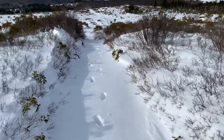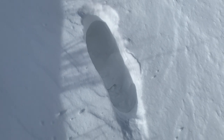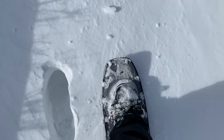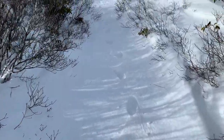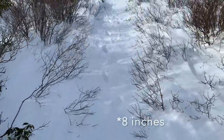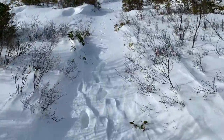You can see someone's already been here. You can see the depth of the post-holing, which is what it's called when your foot just goes right into the snow without any top cover. But with her little snowshoes on, we're resting comfortably on the top for the most part. You can just see the effectiveness and the purpose of why you'd want to wear a snowshoe. It's about an eight-foot depth of snow there.